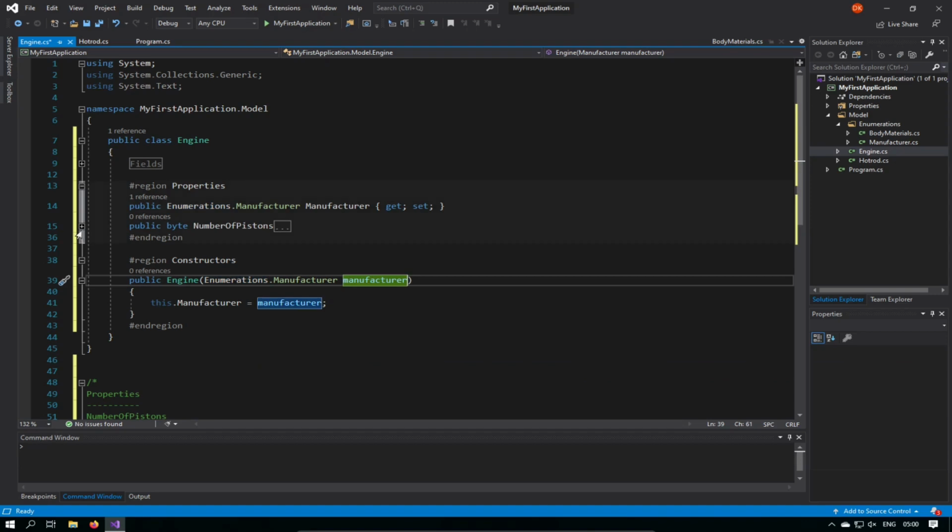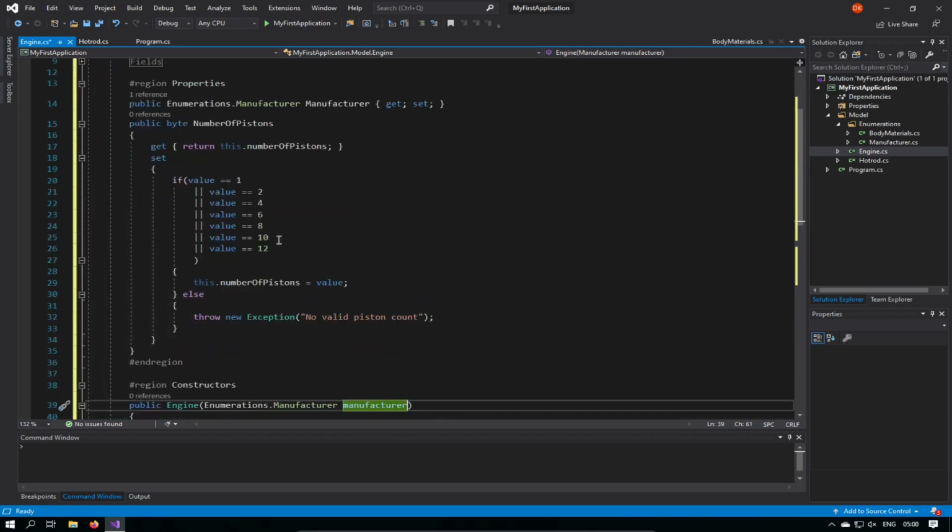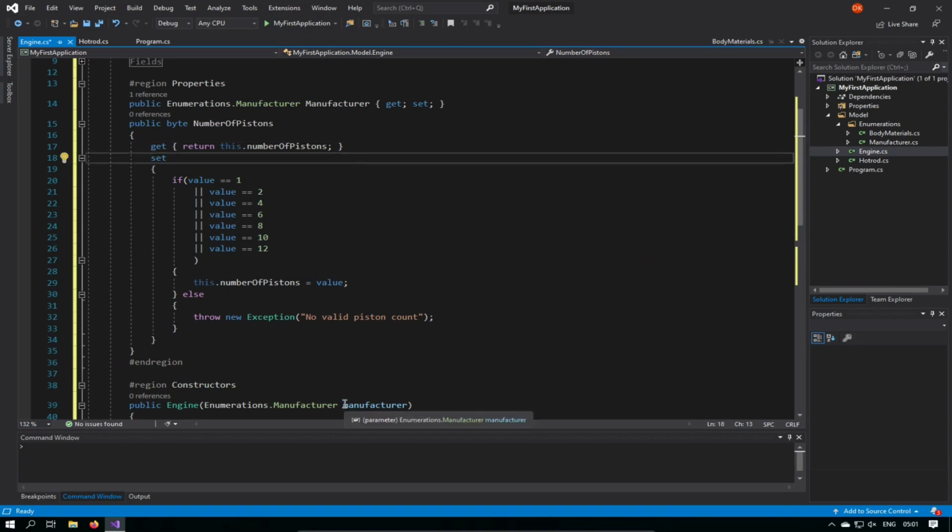All right. So what that means is when we go to our getter and our setter, we want to allow anyone to do a get. In other words, to ask us how many pistons are there. But they cannot change it. They may just ask us. They may only change it when they create the engine the first time, and they call the constructor. So what I'm saying is, the get is public, all right, but the set is private. Okay, so no one except this class itself can get to it.